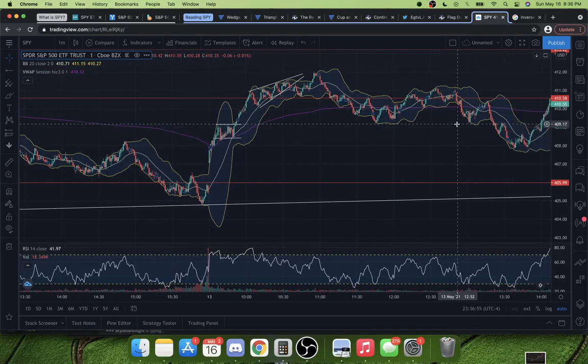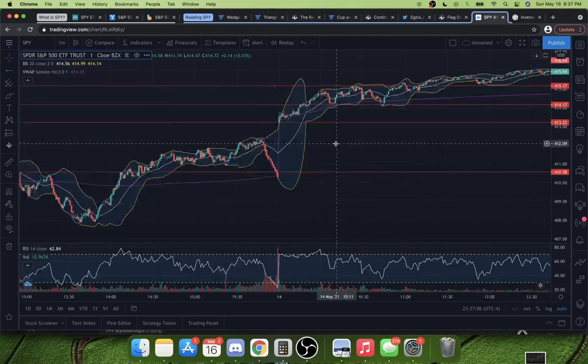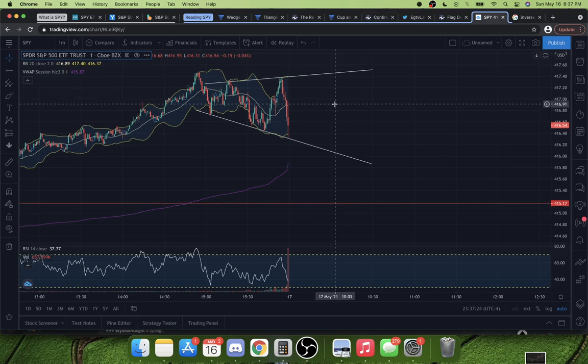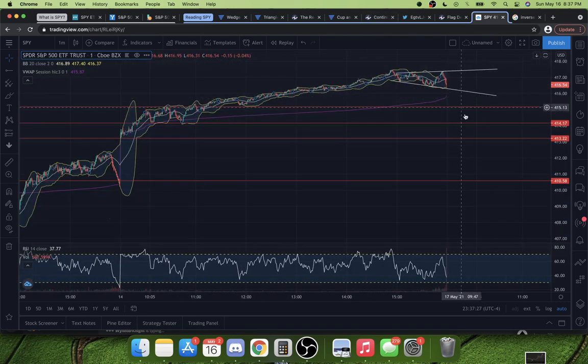Another thing, I should have said this at the beginning: there are wedges like these. This is a rising wedge, and then there's a broadening wedge too. This is a broadening wedge here, so it's basically an inverse wedge, and it's neither really a reversal nor a continuation pattern. It shows a lot of indecision between buyers and sellers, so these moves could keep getting larger and more volatile. If it breaks one way or another, typically it is a reversal pattern. This one here is descending, so you would probably see it break up.